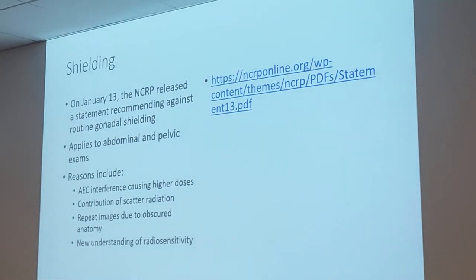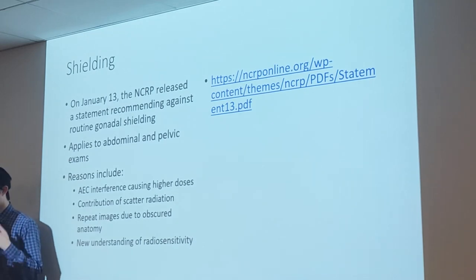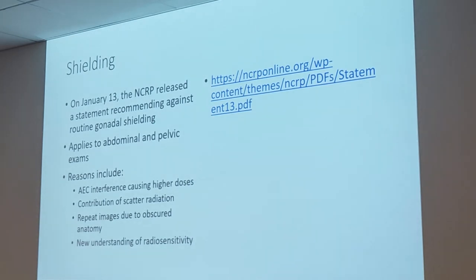So why are we shielding? We are shielding to prevent random effects. What kind of random effects are there? Most common one, or most obvious one, is cancer. Cancer is caused when a cell grows out of control, right? Why? Because there was a change to the cell's DNA. What can cause changes to DNA? Radiation. So we want to limit the chance of that happening. The chance might be 1 in a billion, but you're shooting out so many photons that there's always going to be that chance, that risk.